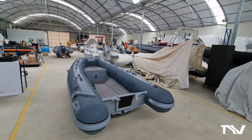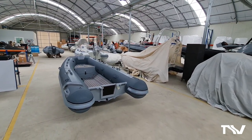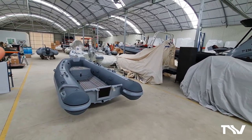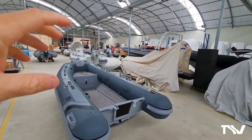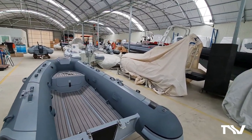We're going to start with the most popular size in our classic range, the Classic 340. To all intents and purposes this looks exactly the same as a standard Classic 340. The uterine propeller scheme, EVA is standard, a really nice barrel locker for the fuel tank, but you'll notice one key difference and that is the transom area.